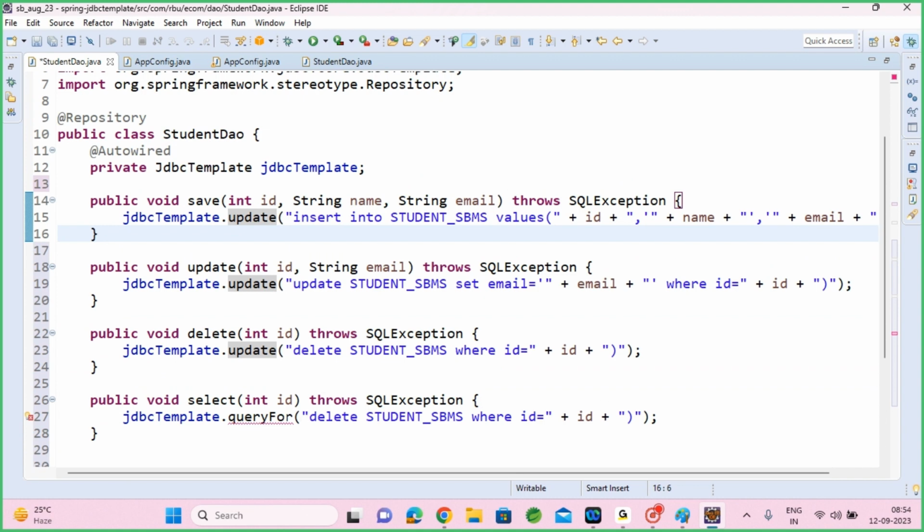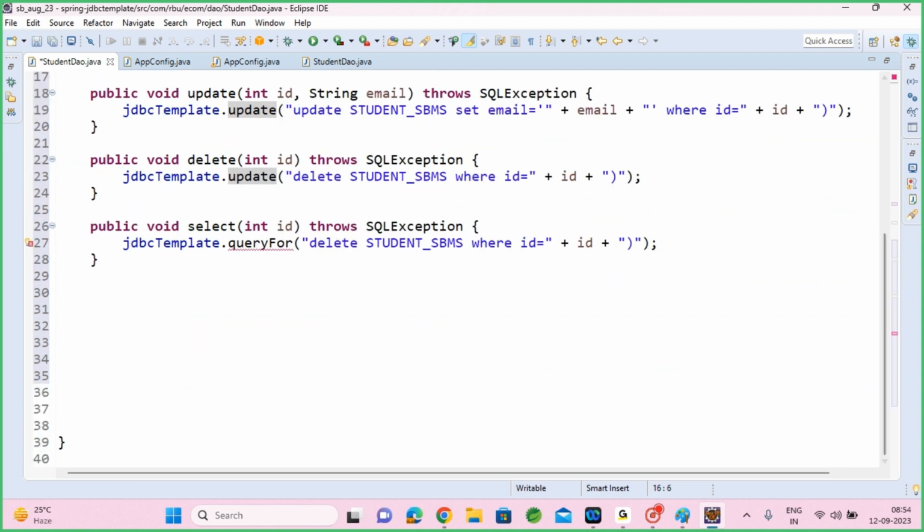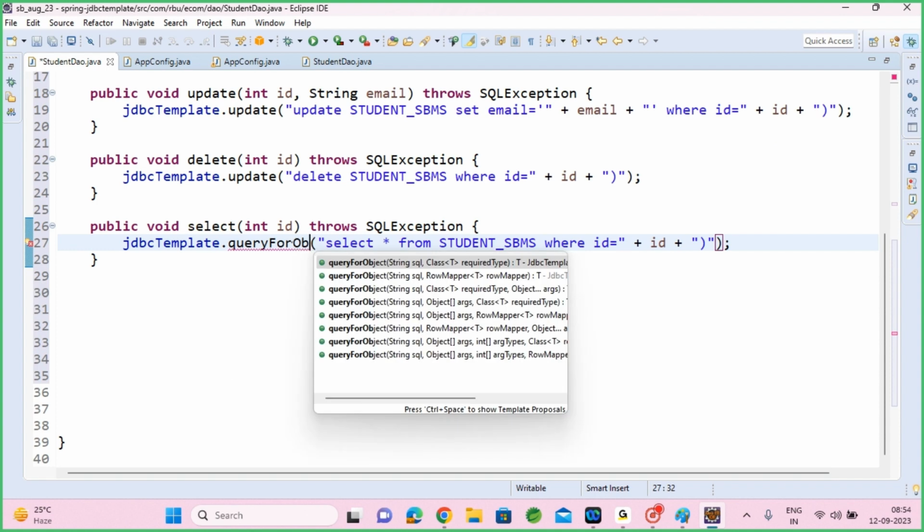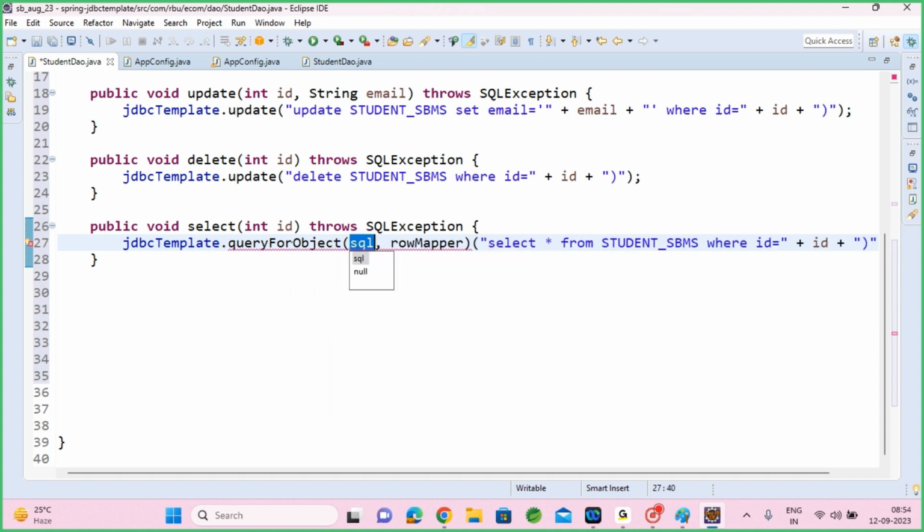Now coming to the queryFor methods, I want to select one record from the database. Select star from student where this ID record. So I'll get one object only, so I should use the queryForObject method.